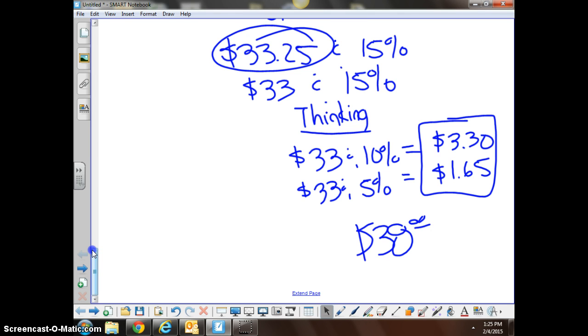Questions on this? Tate. Would you accept an answer of 37.5? 37.50 depends on how you did it, but probably. Why? There's a lot of different ways to get to this one. Again, this problem is a little bit more difficult than any of the other problems you're going to get, but it's just an example of what you'll be doing. How many of you felt like you followed it? Raise your hand.